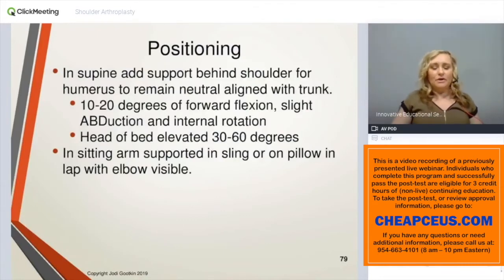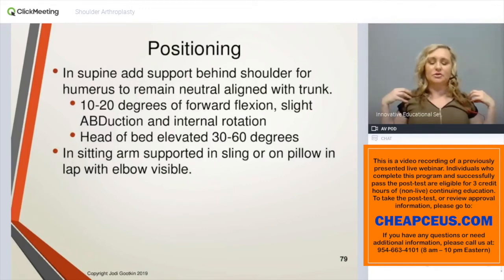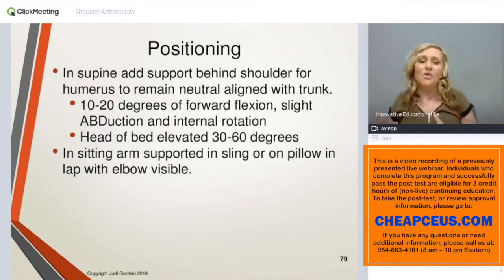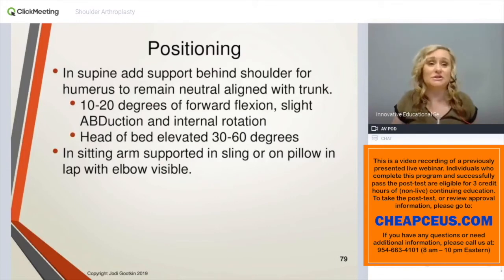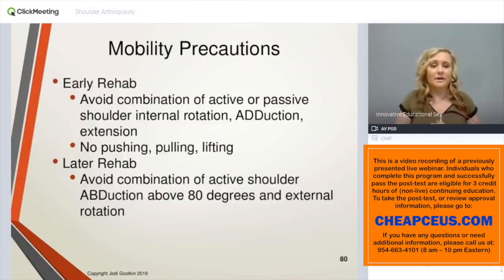With that positioning, it's important to remind our patients all the time to make sure they can see that elbow, whether they're in that recliner, the arm could drop back. We want to avoid cervical stress in the area by having that sling on appropriately and make sure they keep their shoulders back. If they do have a nerve block, they have a procedure, they go home, they may not be so cognizant after that, but they're not feeling their arm as they're sleeping, shifting out of that sling and into an awkward position. So maybe family education is also necessary.